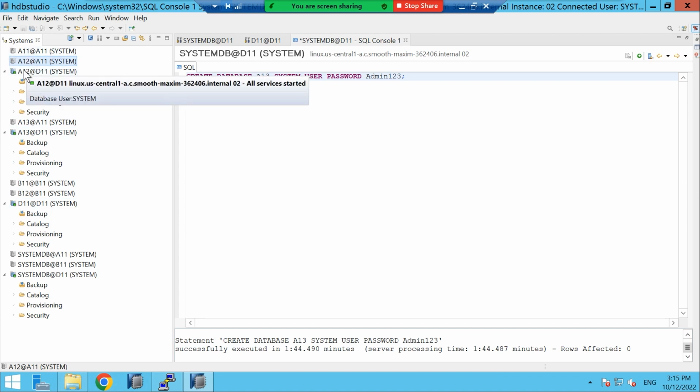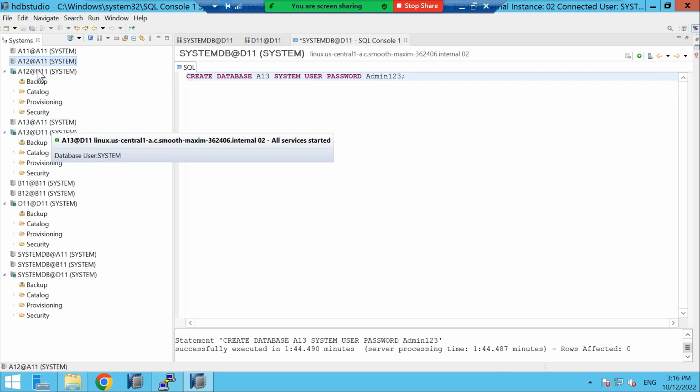Instead of D12, D13, we created A11, A12, A13. See, you got the point, na? Whatever. That's it. So A12 at D11, A13 at D11. See, this is A12 at D11.